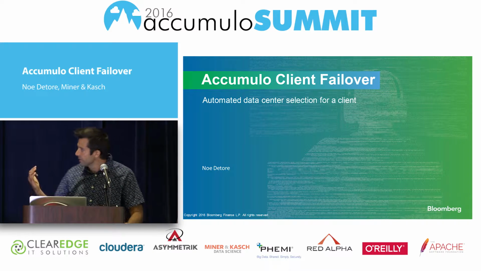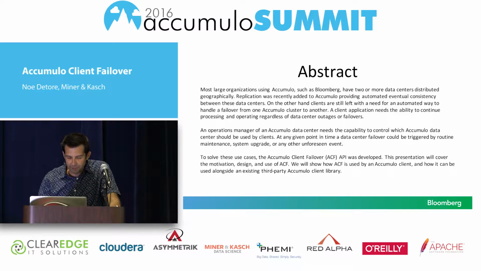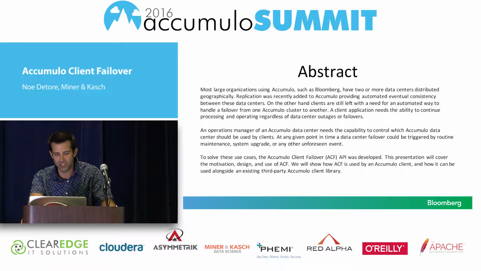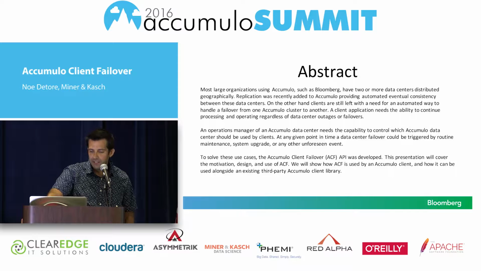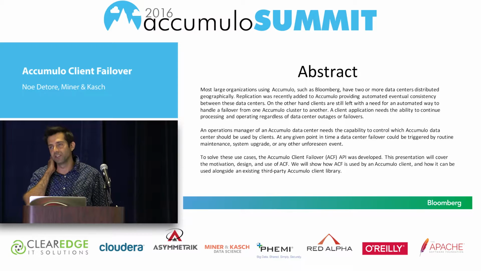As I'm sure you can see on the slides, Accumulo Client Failover. It says it all. Here's the outline. Basically, a little trailer: we'll talk about Accumulo and multiple data centers in the ecosystem today, and how that affects clients. Then I'll cover our Accumulo Client Failover API that came out of this. That's the main focus of this talk, along with how that client is used, and how the Accumulo failover client can also be used with third-party existing libraries.